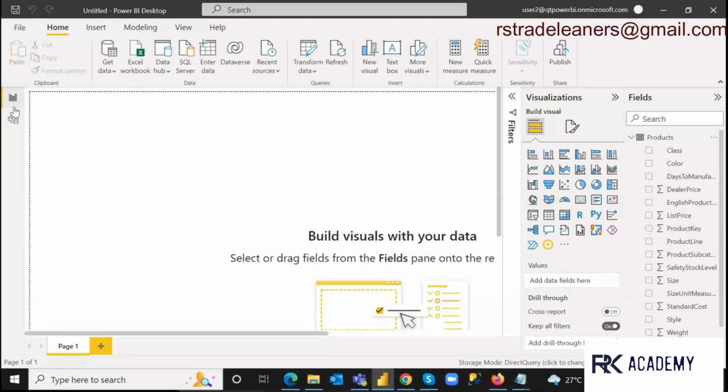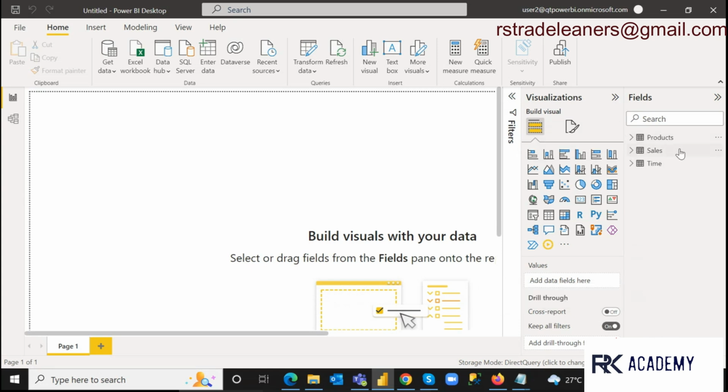If I load any tables from Direct Query data connectivity mode, only the table structure is going to be loaded, not the data. Data is not going to be loaded here, guys. Can I see the data view here? Previously I had the data view. Here I don't have that data view. Why? I loaded the tables through Direct Query data connectivity mode. I can see only the data structure. I can't see data under that table, right?